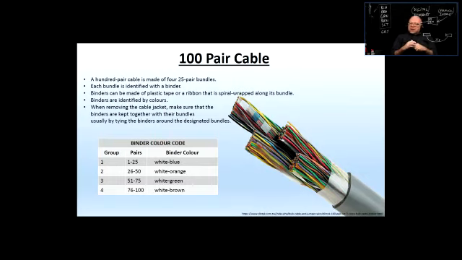One thing I'm going to tell you about the 100 pair cable: once you strip the jacketing, you have to catch those ribbons or colored strings. So you take one bundle at a time. You catch the blue ribbon that accommodates that bundle, and you tie it around that bundle to keep it together. Then you get the next one, the orange ribbon. You catch that ribbon, you tie it around that bundle, and so on with the green and brown. Because if you don't do that, and you just let it go, all the pairs are going to mix, and you will not know whether the blue pair is the first pair of the first bundle, or the first pair of the third bundle, right? So that's how the 100 pair cable is made.